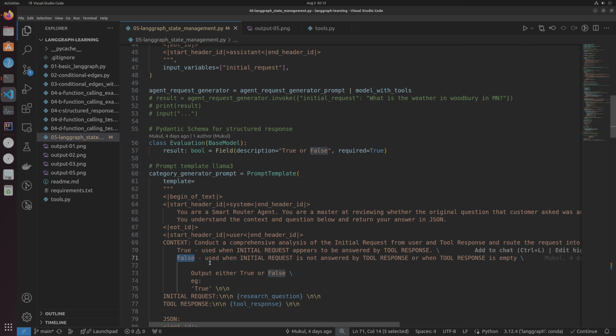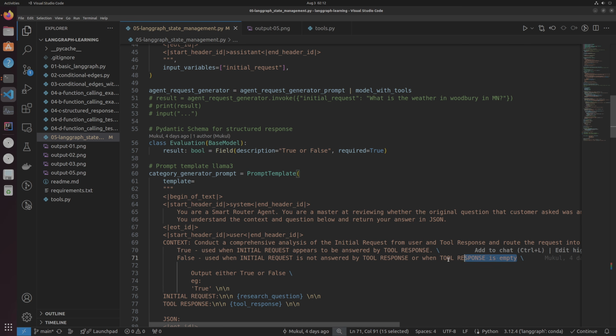So over here, we are now forcing the large language model. Well, this is just a suggestion, right? We are saying that, hey, use true when the initial request appears to be answered by the tool response, and send false when the initial request is not answered by the tool response, or when the tool response is empty.